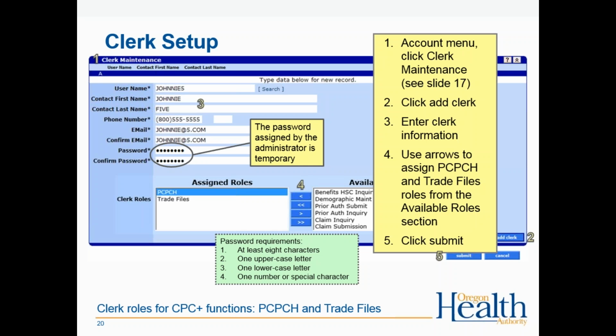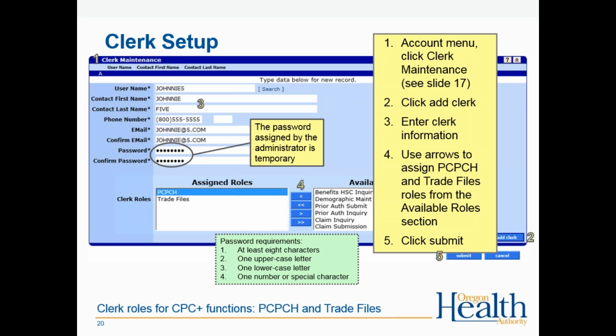Yeah, and just a little bit more information as to what each of these roles specifically do. So the trade files will allow the clerk to actually upload the 3131 patient list template. So that's kind of that batch enrollment process. The PCPCH role allows 2 different functions within the provider web portal.